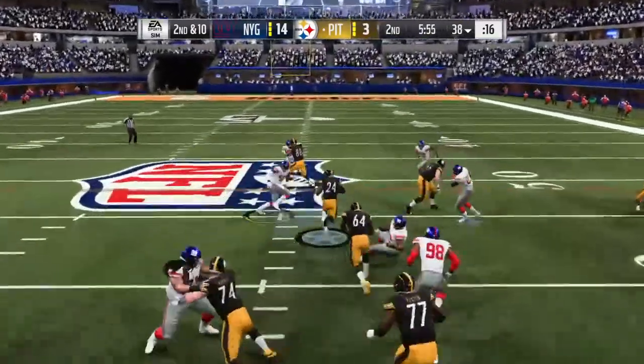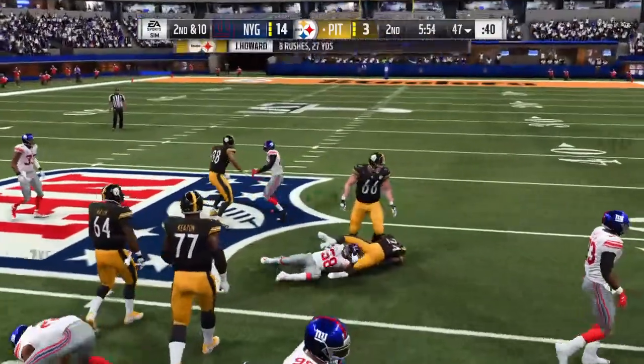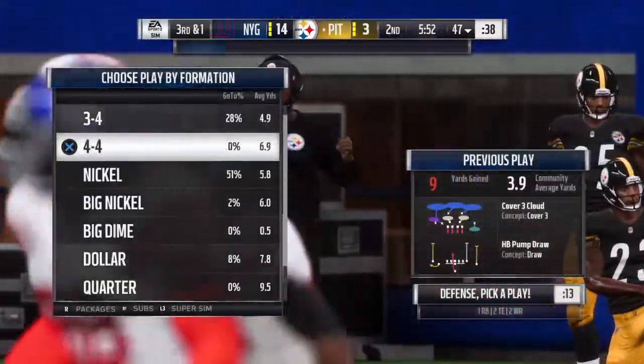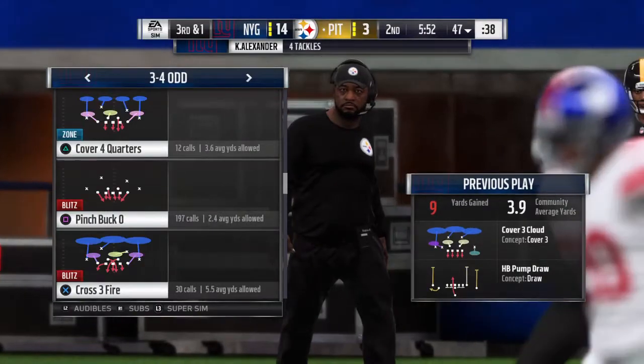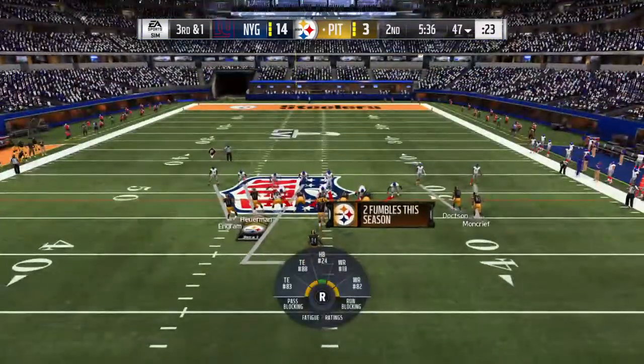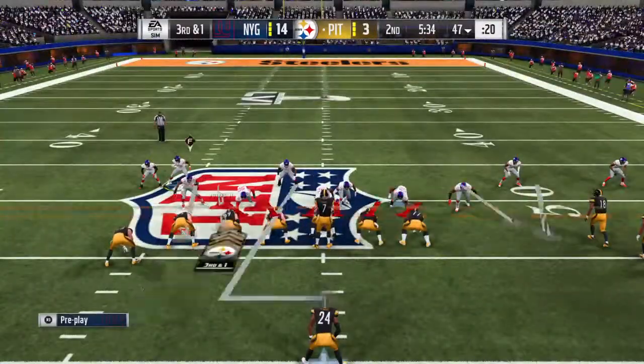A give to Howard. Pretty good running there, 9 yards. Sets up a 3rd and 1. I thought that was a good call. Passing situation on 2nd down. They hit him with a draw instead and pick up nice yardage. Yeah, because the draw, they're thinking pass when they see that initially defensively, right?